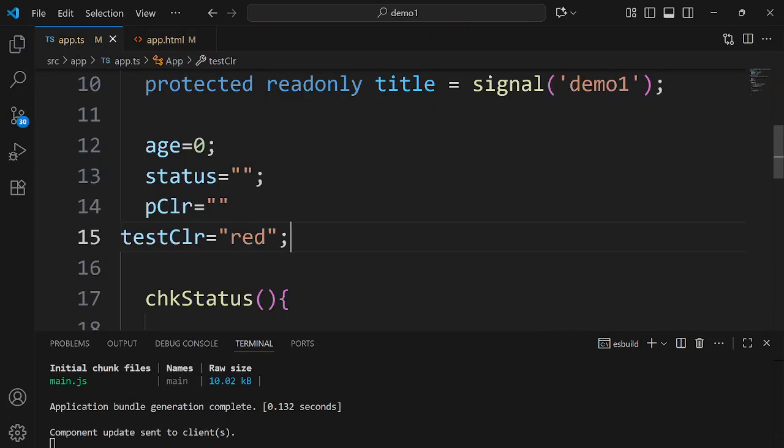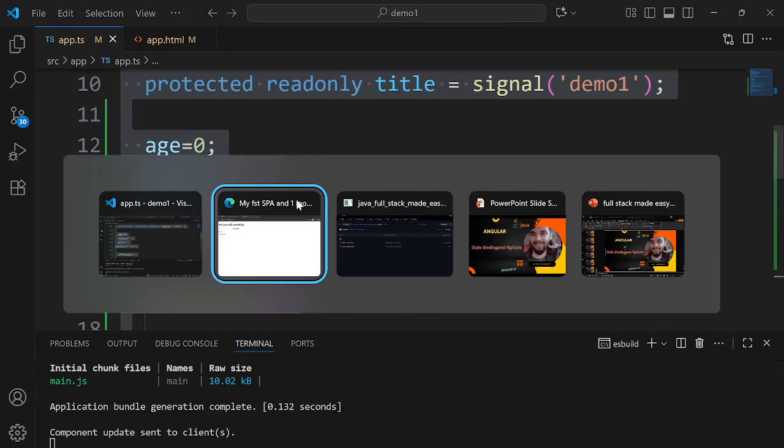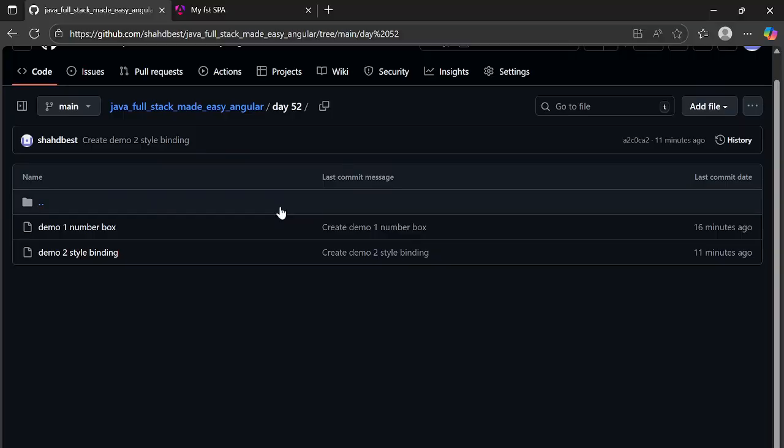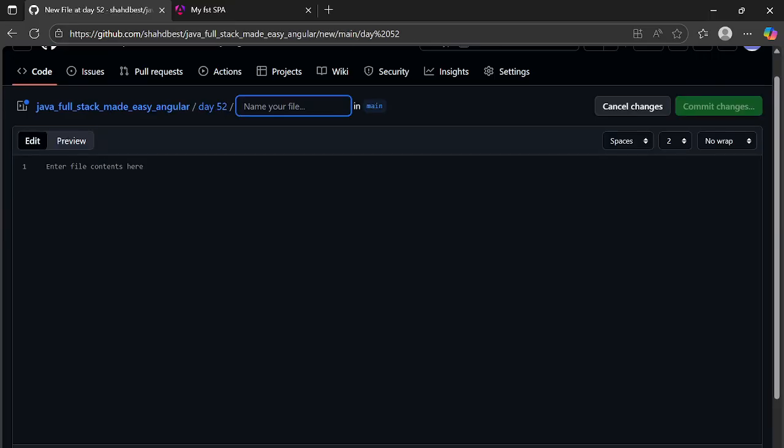So let me share this example also with you. So in this case, we are performing conditional formatting. This is again style binding. So demo 3, style binding, conditional formatting.